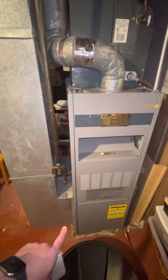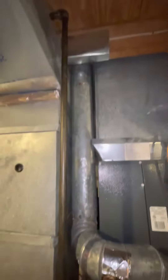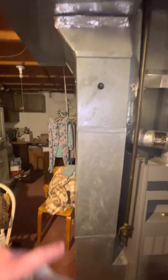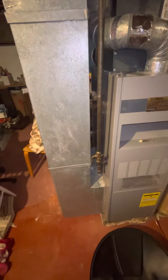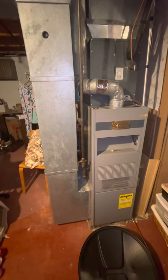The unit is obviously going to need a new base down there to sit on. The exhaust is just a 4-inch flue going straight up. The return is a 10 by 20 — I'll probably just pull that whole thing and do an 8 by 25 with a little filler piece and a 1-inch filter housing. Or I may just throw a 12x10 on there if it lines up easier.